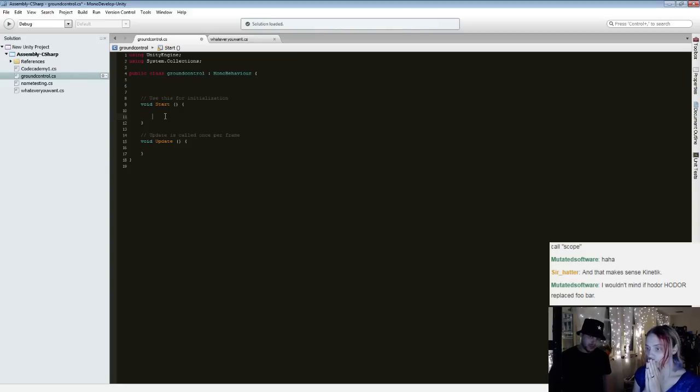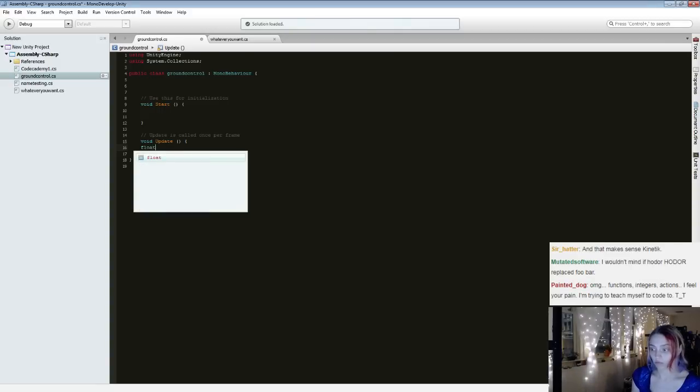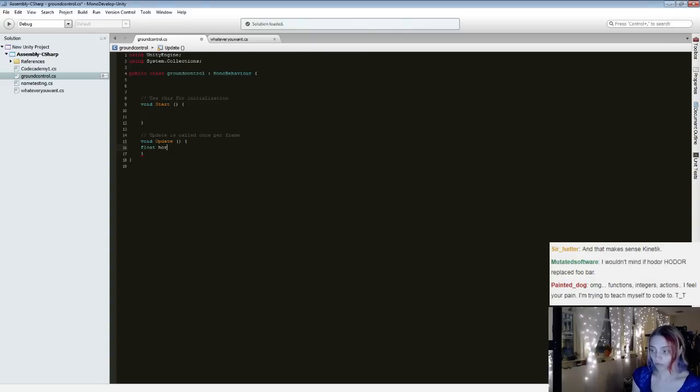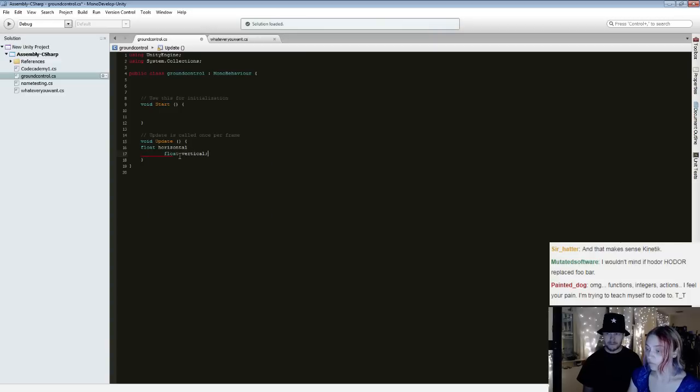So what we're gonna need is, inside of update, two floats. One for the horizontal and one for the vertical. You can call them whatever you like, but try to make them something we can keep track of. Awesome.